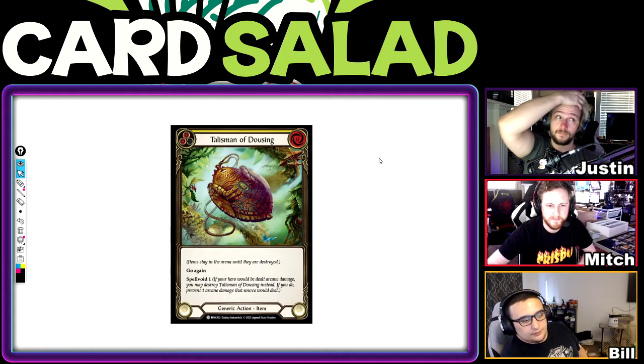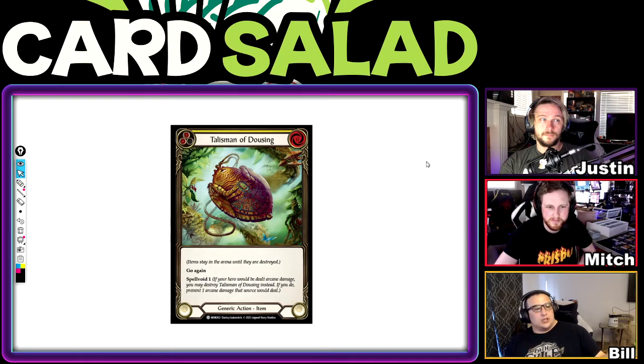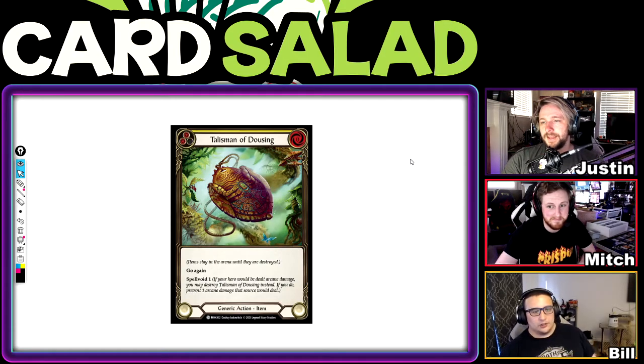If you don't get to 80, you might throw these in. A couple of these. If you're against Viscerai, you might be like, yeah, why not throw a couple, that might save me a little here or there. Draft.